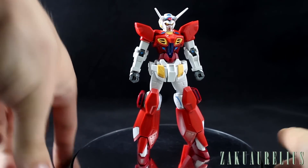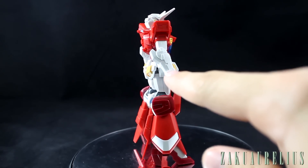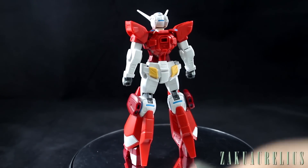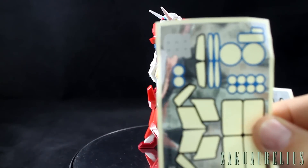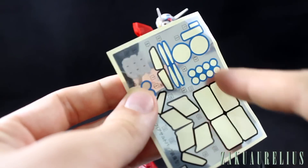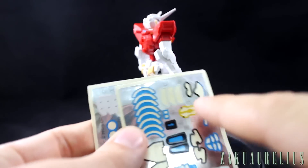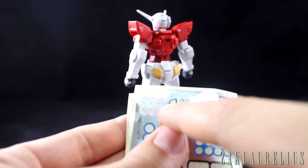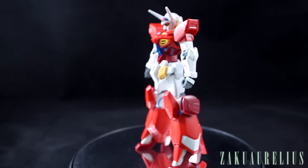Let me give you a 360-degree look at this kit. I also want to note that the white stickers on the side of the hand are actually the wrong ones — I used stickers off the main sheet, but these assault pack stickers are what I was supposed to use. The ones from the G-Self sheet are kind of off-white, while the correct ones are just white. Not really much of a difference, but there is a slight difference.